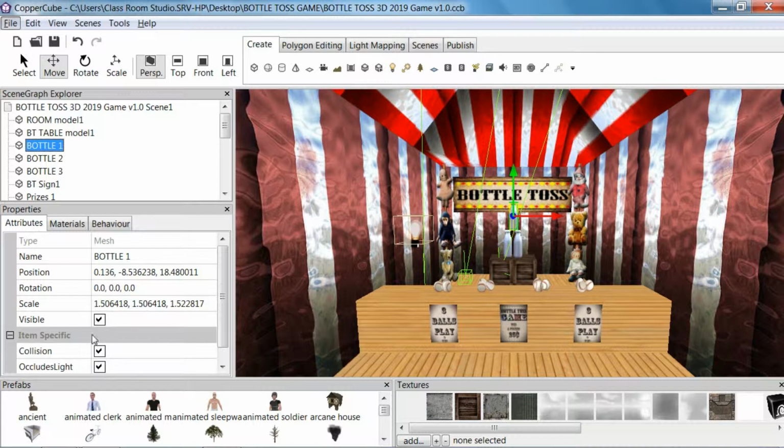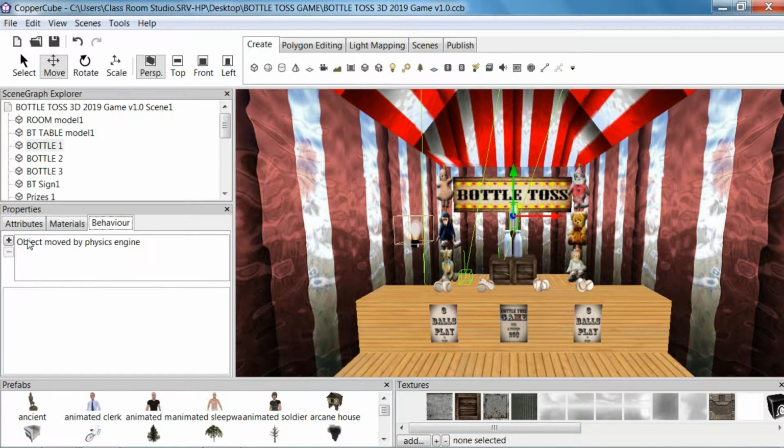Okay, so just make sure those are all checked, and that's going to be the same for all three bottles. Okay, but it will change as we go along for bottle one, bottle two, and bottle three, as you will see. So what we're going to do now is go over to behavior, and we're going to add object moved by physics.